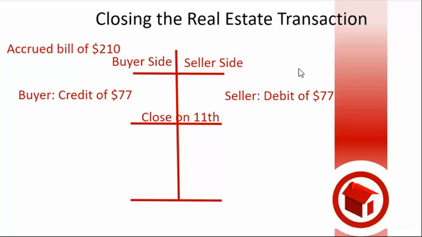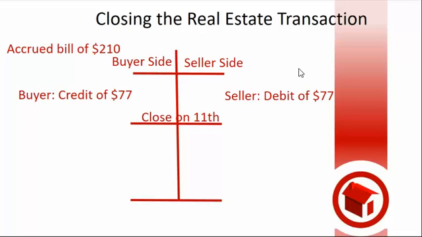He's paying all 210. Whatever bill that is doesn't care who owned it. Whatever the usage is, it's 210 bucks. So he owes $210. But that makes sense. He's used it for 19 days, but what does he need then? He needs the 11 days the seller used it. So at the closing table, the seller is going to give the buyer that $77. $7 times 11 days. So the seller has a debit going to the other side for whatever he used for those 11 days.